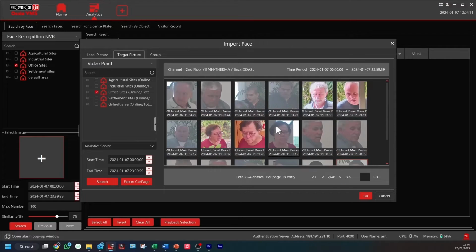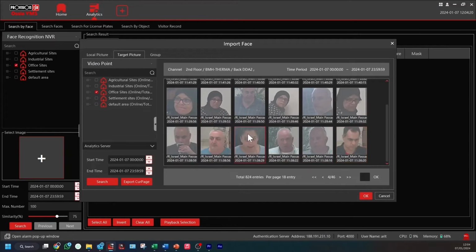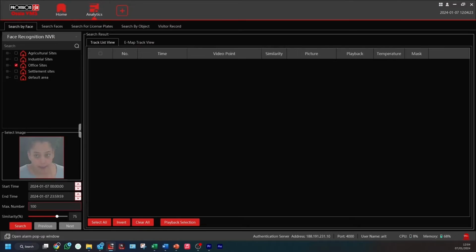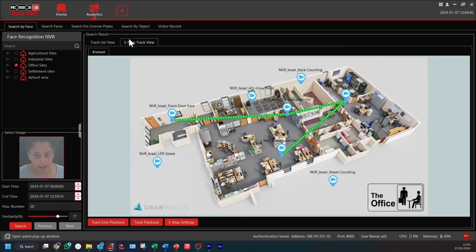Let's select a random image. Then define our search criteria, including date and time range, the number of results to display, and the similarity percentage match. Click on EMAP Track View to bring up our EMAP, displaying the person's movement with a virtual line as they move from camera to camera.